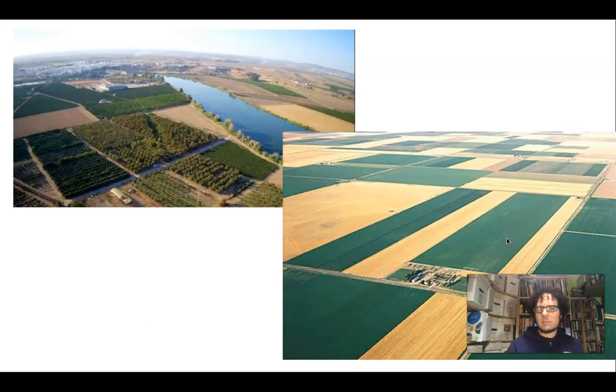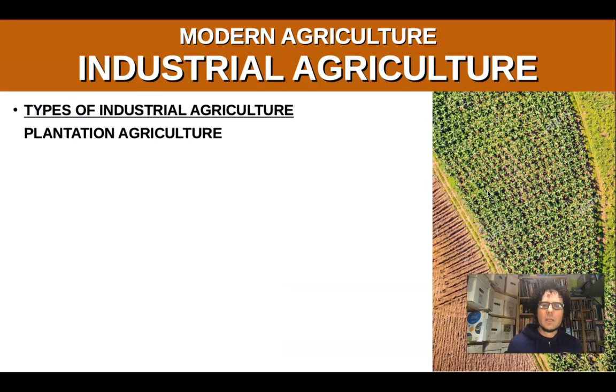La forma que tienen es muy parecida a la de campos regulares que vimos en la diapositiva anterior. De hecho, aquí repito una de las diapositivas de la sesión anterior. You can see the form of large fields with regular shape. Okay, this is a product of the industrial farming. In the new countries, they have specialized areas dedicated to one single crop. Okay, another type of industrial agriculture is the plantation agriculture, la agricultura de plantación, otro tipo de agricultura industrial.